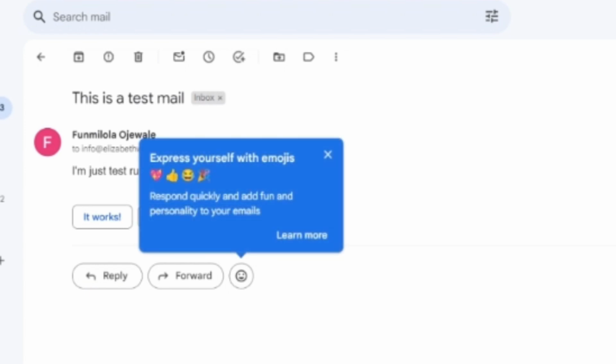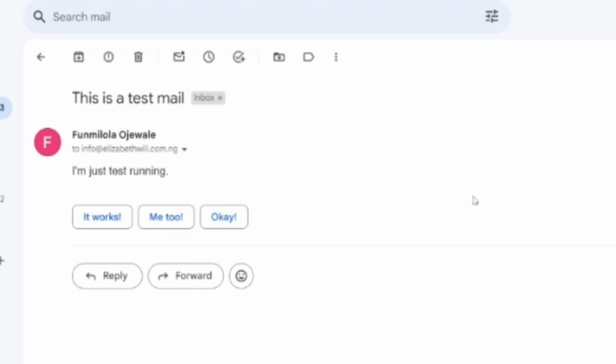The other thing we were not able to look at yesterday was auto response. Say somebody just sent a mail to your official email address, your business email address, and you are not available to receive their mails. You could send an auto response like, thank you, we received your mail, our customer care service will get to you shortly. Or, thank you for choosing our services. You can set that up.